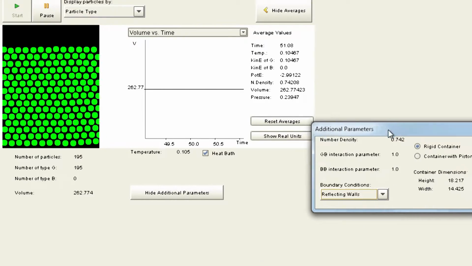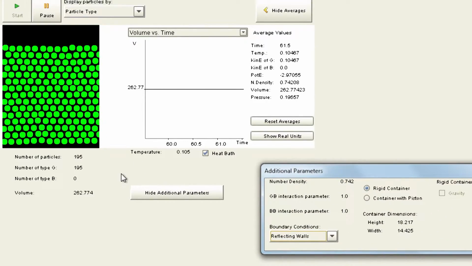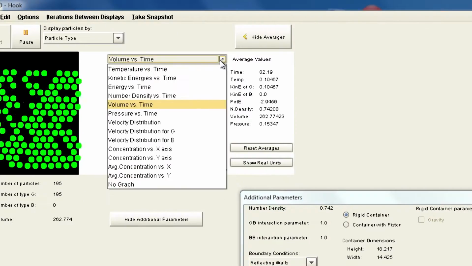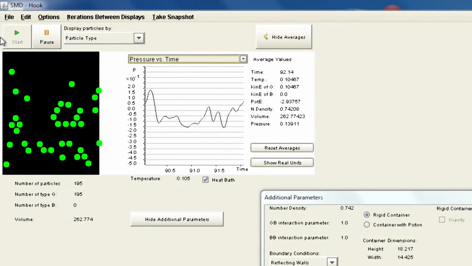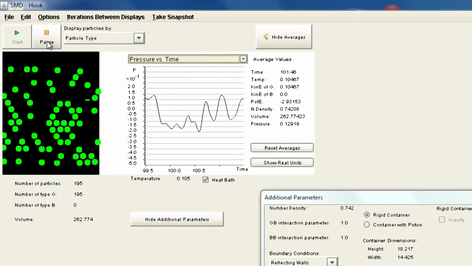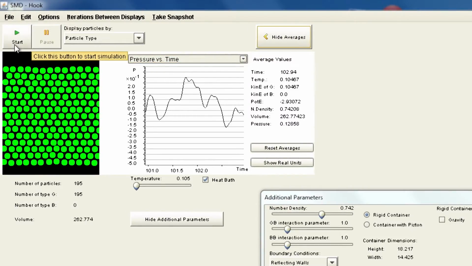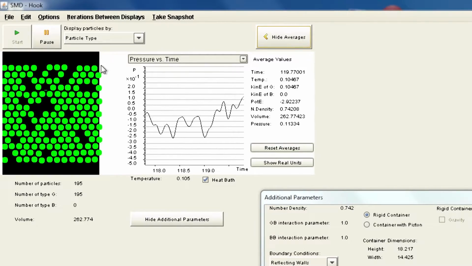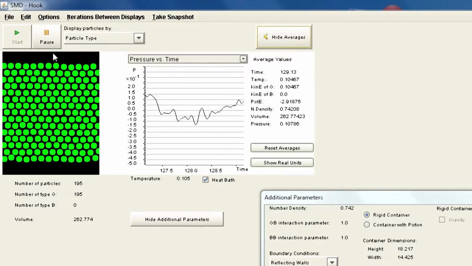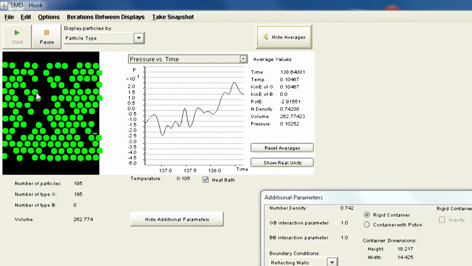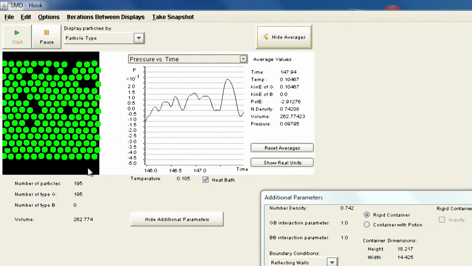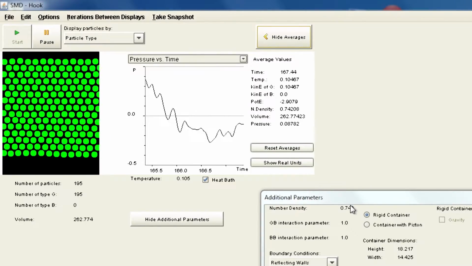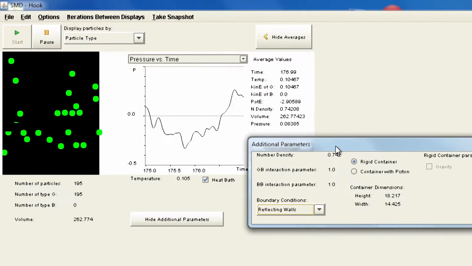So, now you can see in this case this particular material is, and now let us focus on pressure, because now we are only looking at pressure. Now, you can see how the pressure is fluctuating sinusoidally around a central value. Now, because of the reflecting walls, the material has come to the center, because they are reflecting some of the pressure, and this can change. Now, we are going to change some of the shape of this system.